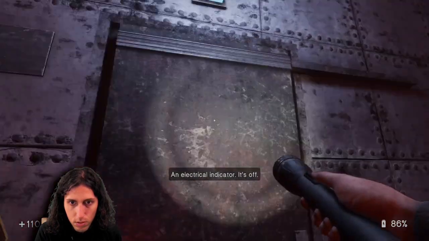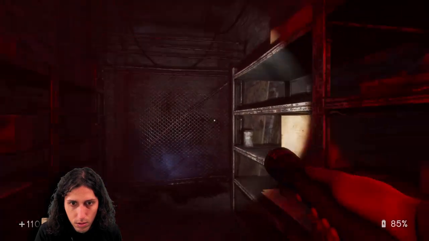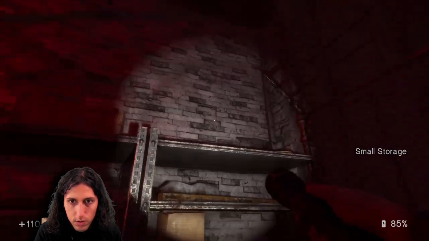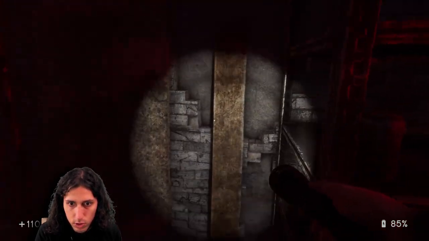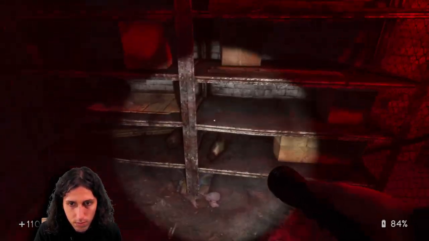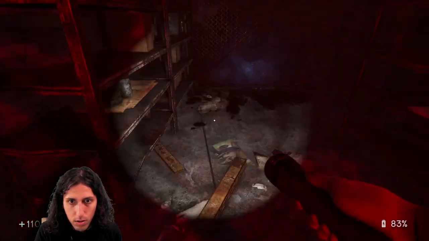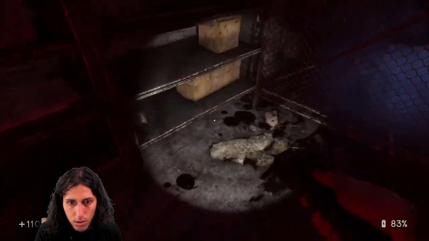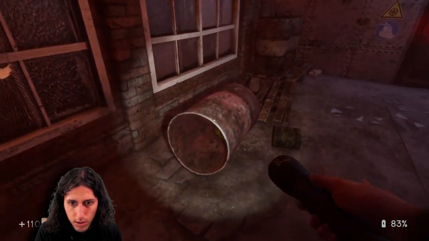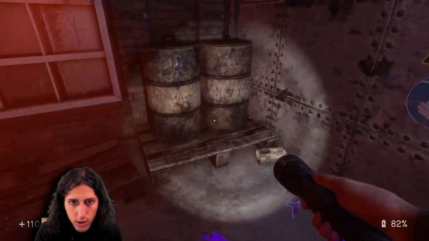Frozen storage. An electrical indicator. It's off. Well, I cannot get there anyway, so... Yeah, there is no much point. Wait. What is this for? Okay, it's a little bit confusing. Nice, more shells.